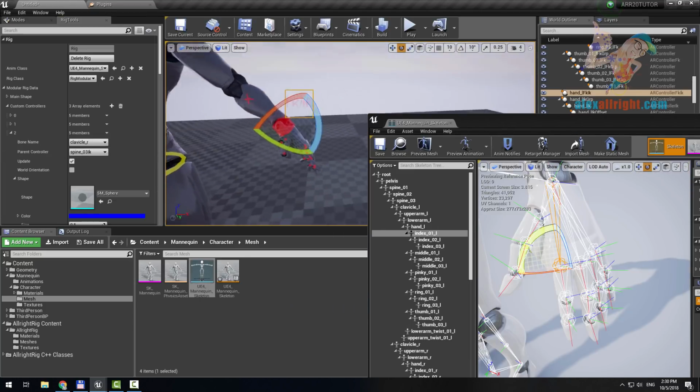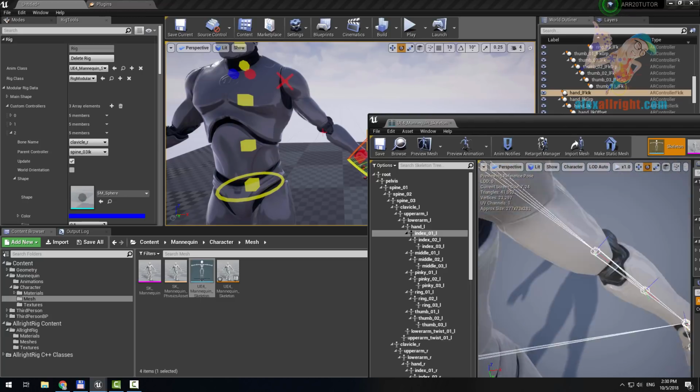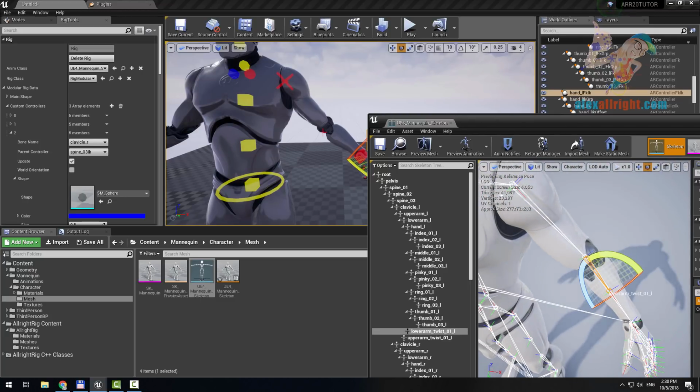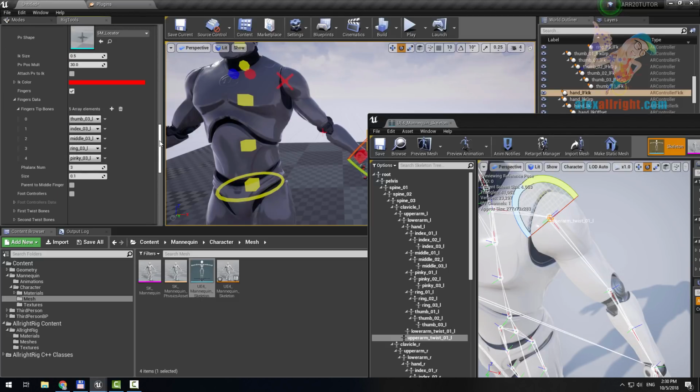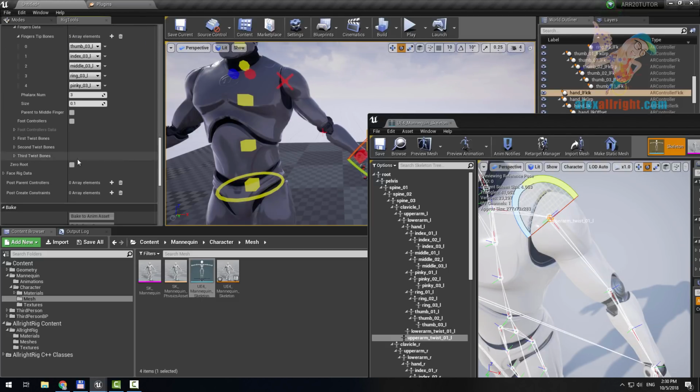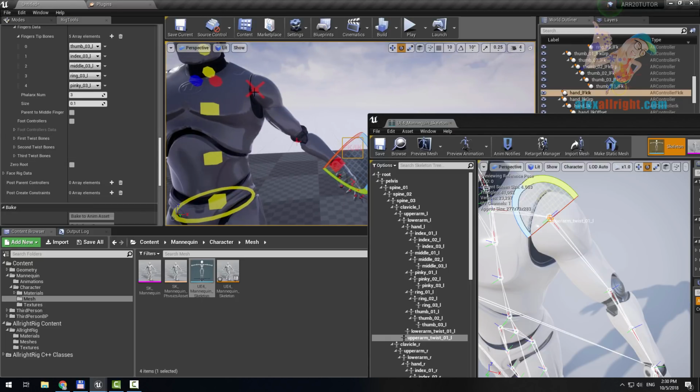Okay, basic IK setup is done, but if your character has twist bones, we can set up those. For example, we have this twist bone, and it's hard to see it, but it exists over there, another twist bone. Let's go to our FK IK settings. And here we can find first twist bones. So first twist bones will be these twist bones. Second twist bones will be these twist bones. And if you're using 3 bone IK, you need to specify third twist bones here. Let's go to our first twist bones.